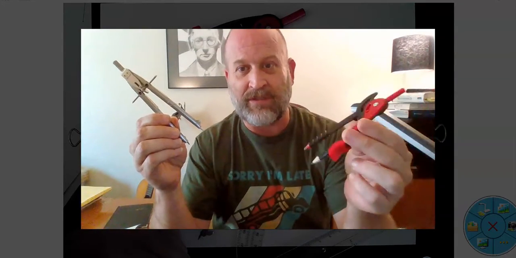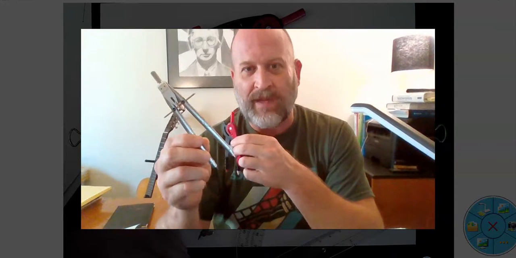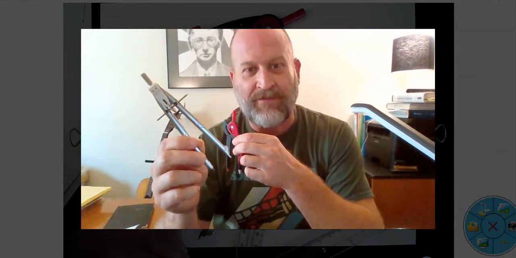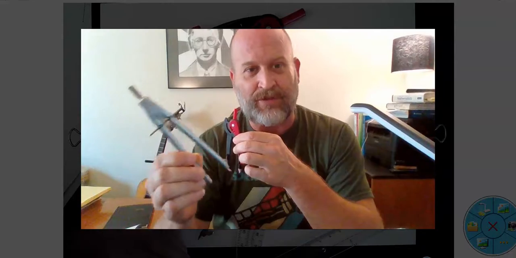You will need your compass and straight edge. A straight edge can be anything with just a hard surface that you can draw a straight line with. But the compass needs to be one of these or one of these. Basically, the difference between these two is price. This one I got for $2 at Save Mart. This one I think I paid somewhere between $40 and $50, and this is a professional version. And there's everything in between.